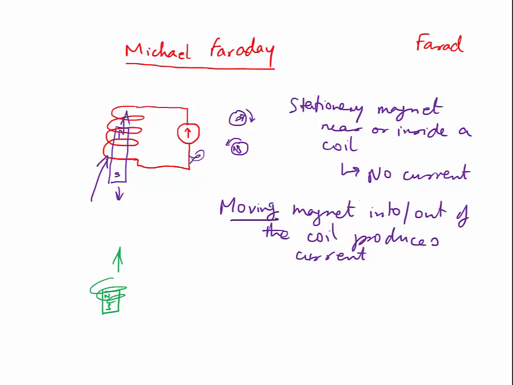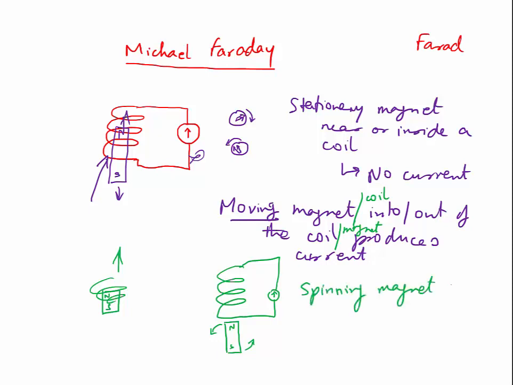So moving the magnet or coil into or out of the coil or magnet, doesn't matter which one you moved, you would get a current. And then lastly, he took the same setup, placed the magnet very close to the coil, but just outside, let's say, so it's free to spin. And then he spun the magnet near the coil. And that also created a current. So spinning a magnet near a coil induces a current in the coil.